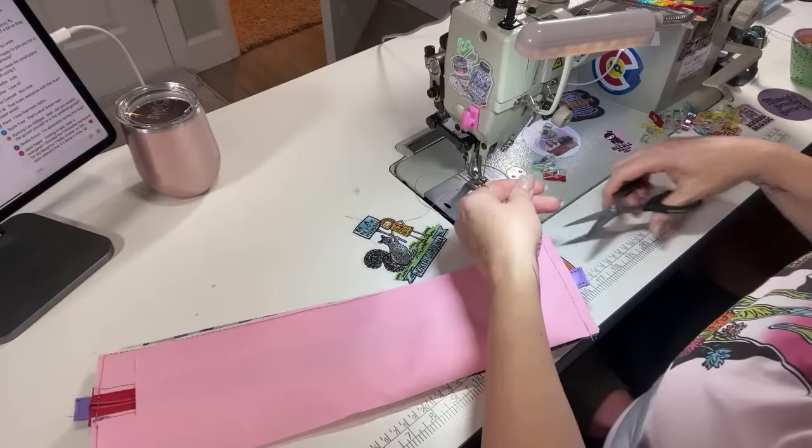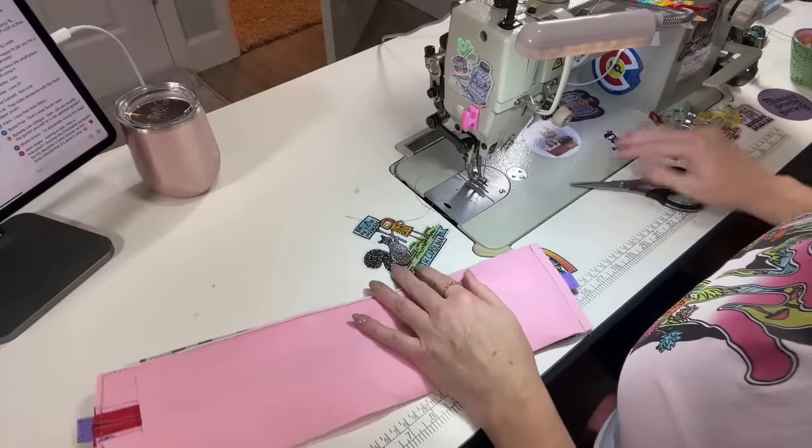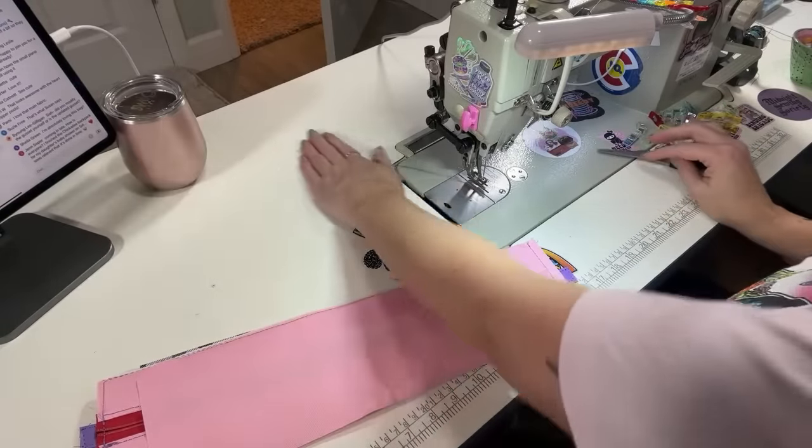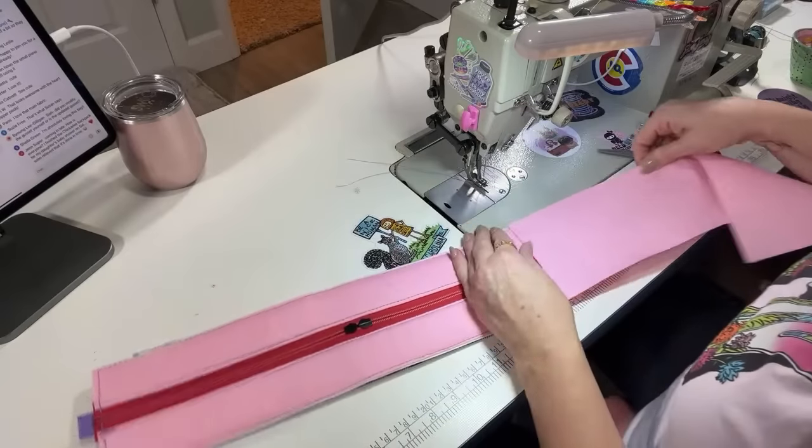Hi, Jen. Just finished making the chickadee backpack. Aw, for your daughter's baby shower. That's great. How fun.